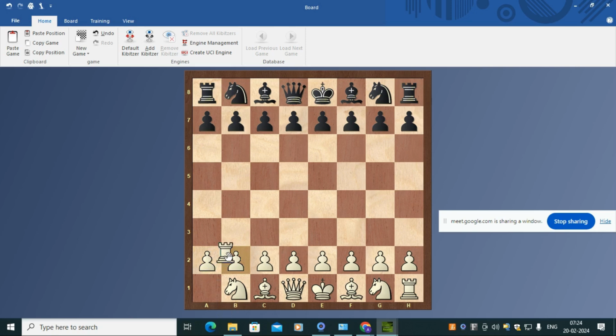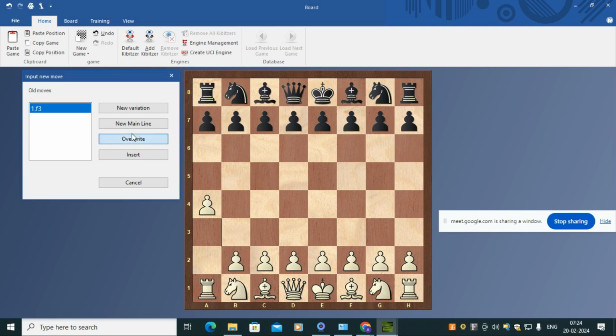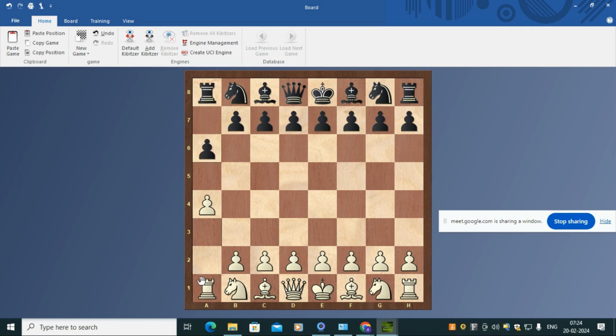I meant, suppose, let's say, I'll make some moves. So this move which I made, how do you write it in the form of notations? That would be R, R A3.